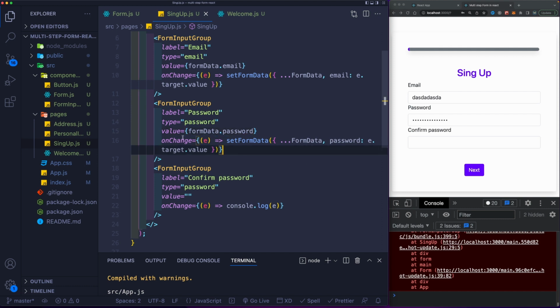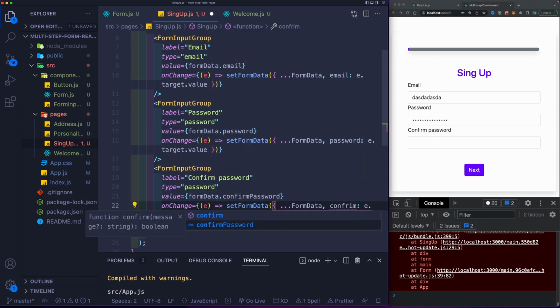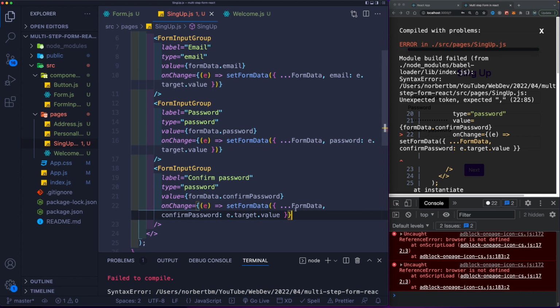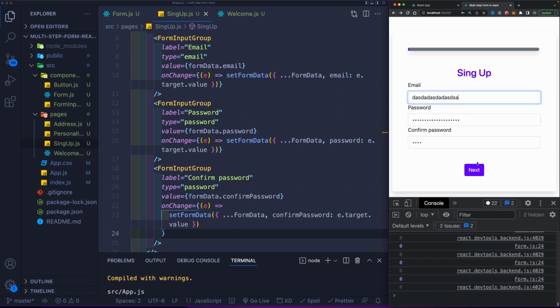Okay, and the same thing down here, I'm going to paste in the form data dot confirm password, and we're going to do the same thing down here. Instead of the console log, the onChange will change the confirm password. And I just messed up. We're missing here a parenthesis. Okay, so these are all working.